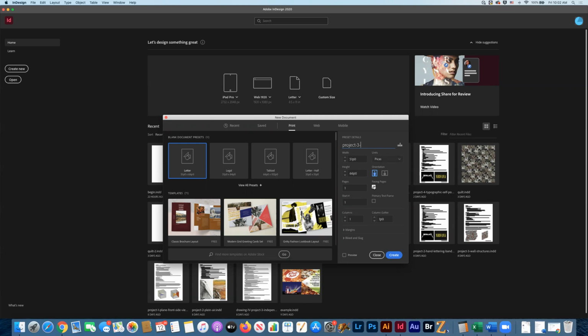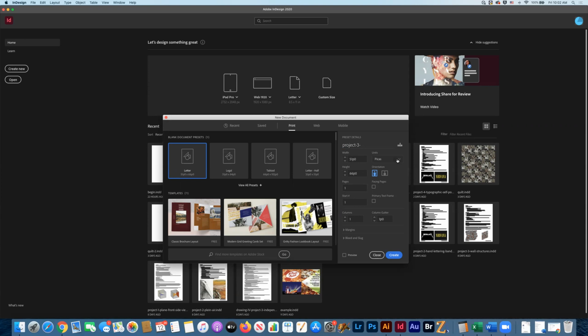I'm going to take off facing pages because I rarely leave that on unless I'm working on an actual magazine or book. But the truth is, even with PDF documents, I want them to scroll up and down, not necessarily left, right. So this facing pages thing, I honestly don't use all that much for my purposes. But you should always be aware of that because it can change how you're working with a document quite a bit.